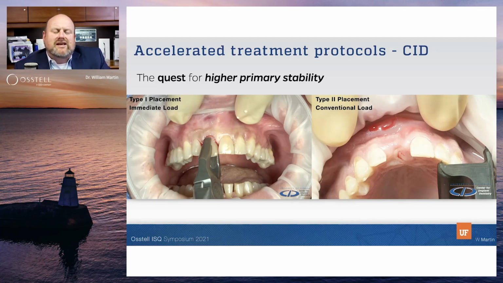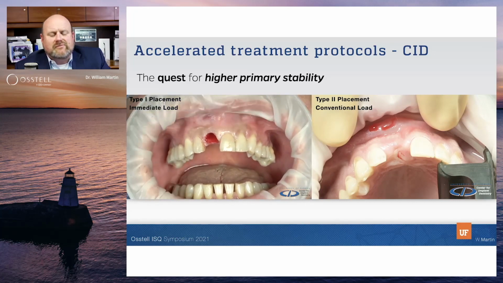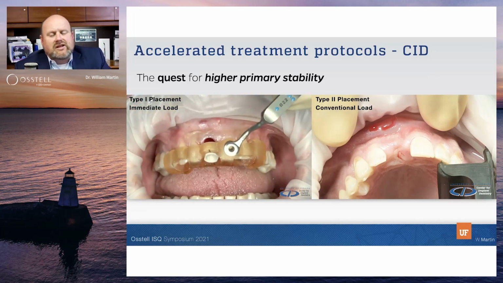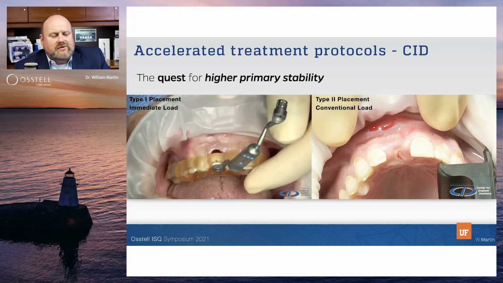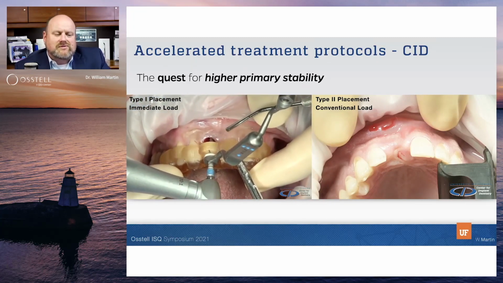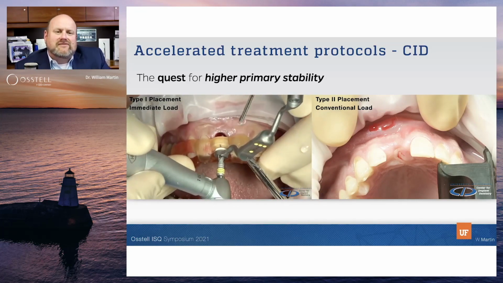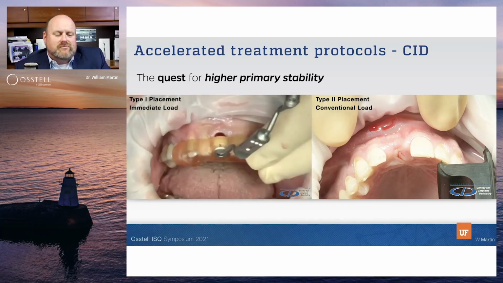planned? And as well as embrace the other philosophies, is there a buccal plate there, can we position an implant with a horizontal defect dimension? So this patient on the left of the screen here is one that we've determined would be a type 1 placement. So it's going to be an extraction with an immediate placement, and then once we assess the stability after placement, move forward with immediate loading.